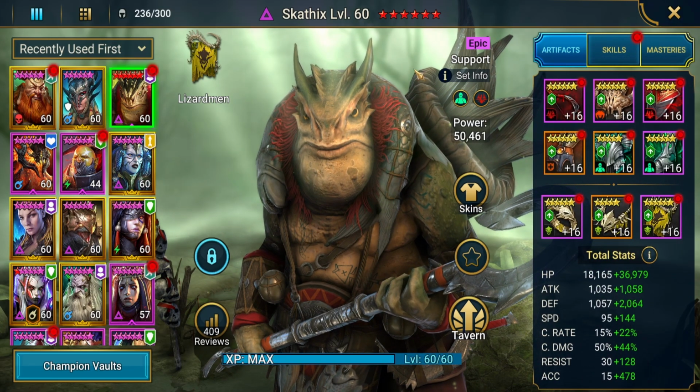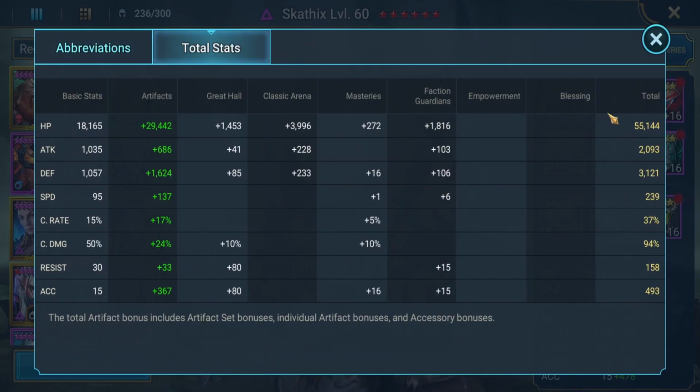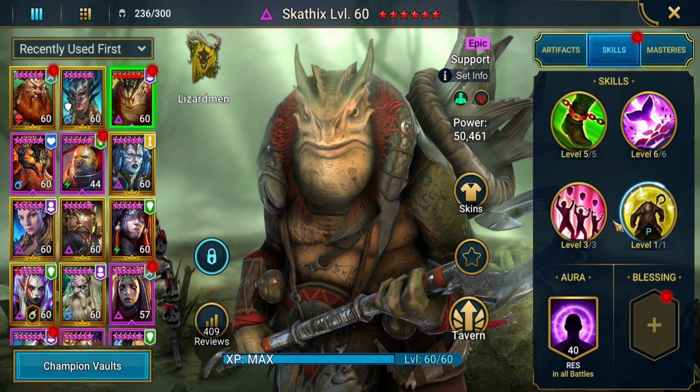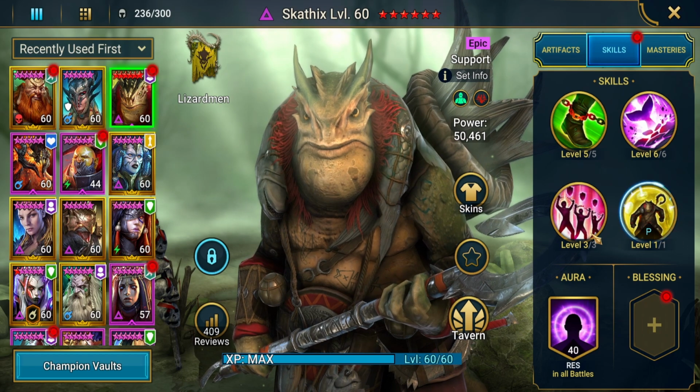For this particular boss, the sets aren't really important, but the stats that we're going with are high HP, decent defense, lots of speed, and then a ton of accuracy. So the accuracy is great. It's actually going to land on this boss because I'm trying to gear this for Iron Twins 15, which has crazy requirements as well. Skathix is pretty decent. Mostly, I just wanted an epic support champion on this team.